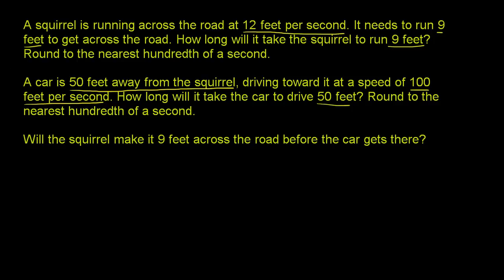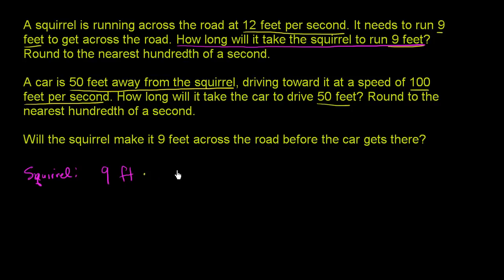So let's answer the first question. Let's figure out how long it will take the squirrel to run 9 feet. So let's think about it. The squirrel's got to go 9 feet, and we want to figure out how many seconds it's going to take. So what would we divide or multiply this by 12? Well, to think about that, you could think about the units, where we want to get an answer in terms of seconds. We want to figure out time.